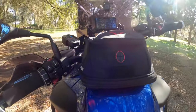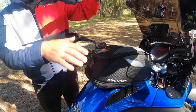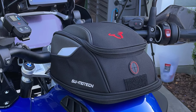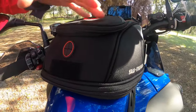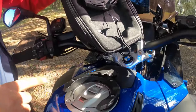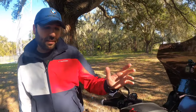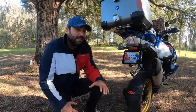Another upgrade is the tank bag — SW-Motech brand. This is the smallest size; there are many different sizes available. I just wanted the smallest one because I only keep my sunglasses, gloves, wallet, passport, garage remote, and daily essentials in it. I can remove it quickly by pulling this latch. The bracket stays on the tank and you just locate it back and push — done. It costs $160 online and I did the installation myself.